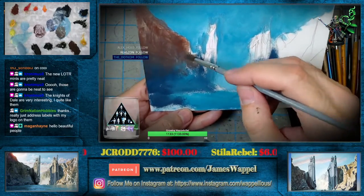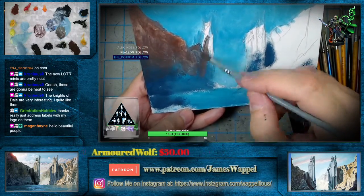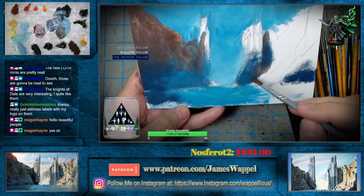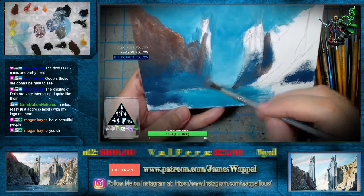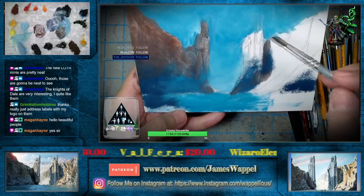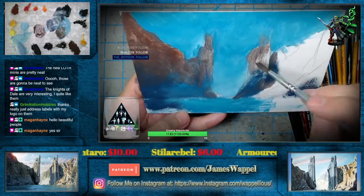It's interesting how dark this looks, even though it's really not all that dark. Everything is relative. Yeah, just trying to sneak a little bit of this red color in here. Just a bit of the Terra Rosa. You must have dark to show light. That's what we're doing here. Just sneaking in some darks before we come in there with our lighter stuff.